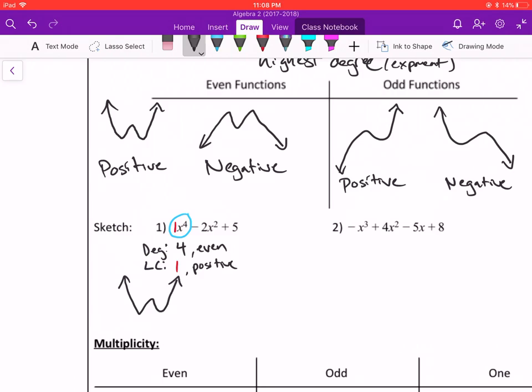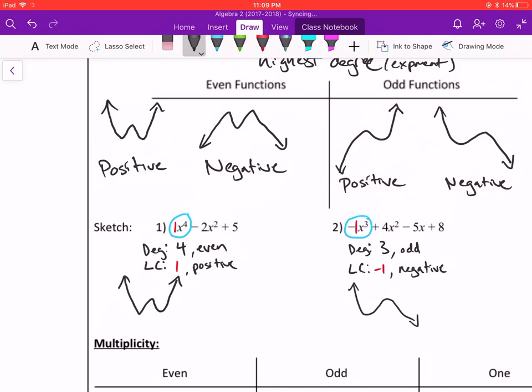All right, look at example 2. Your leading term happens to be in the front. It has the highest degree of 3, your highest exponent, and the number in front is technically a negative 1. So two things to know: we have a degree of 3, which is odd, and a leading coefficient of negative 1, which is negative. That means we're going to end up negative, but it's the opposite direction, so we start positive and then end up negative. That's end behavior, just the ends.